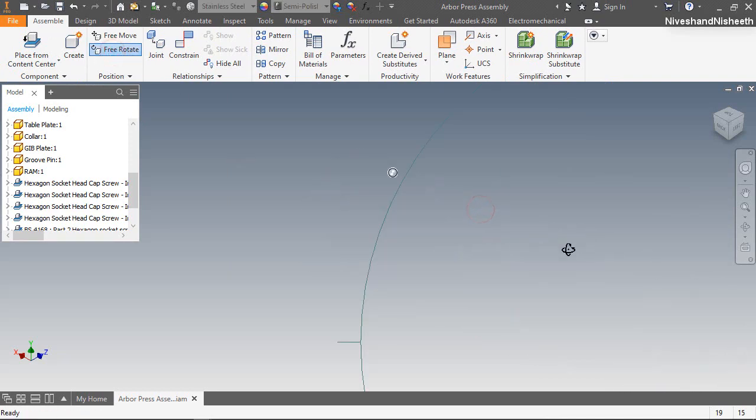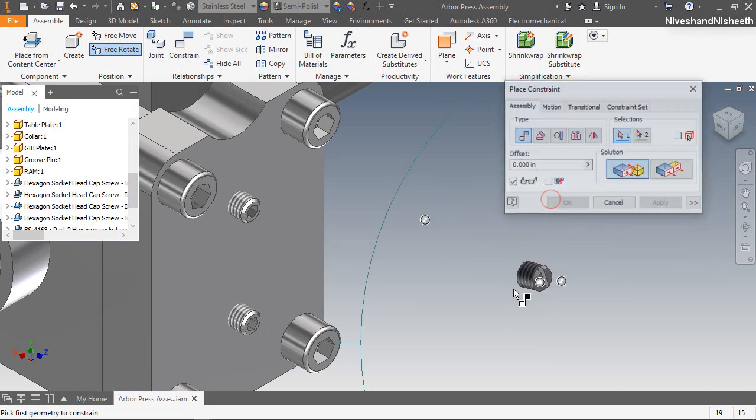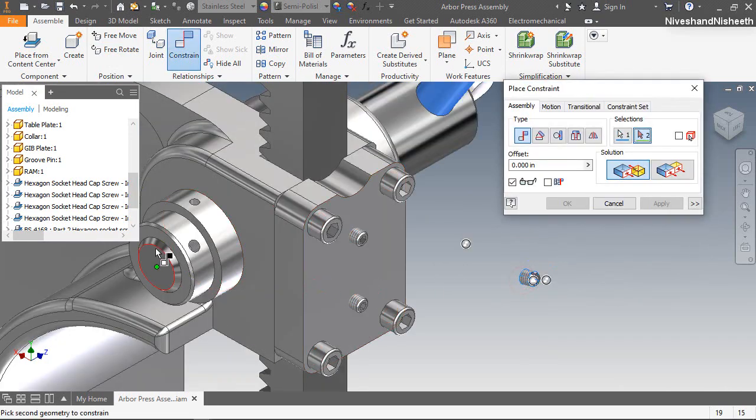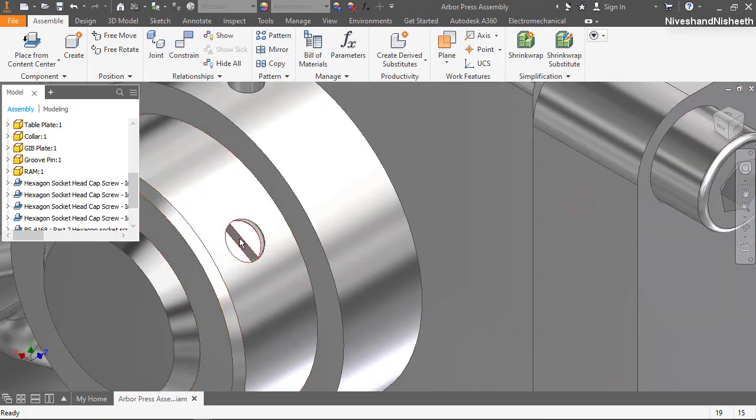Now we will rotate the screw in this position and fix over the hole of the collar part.